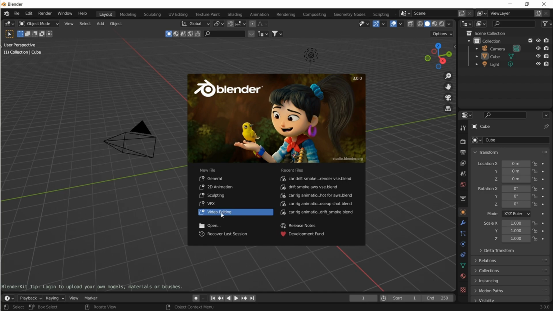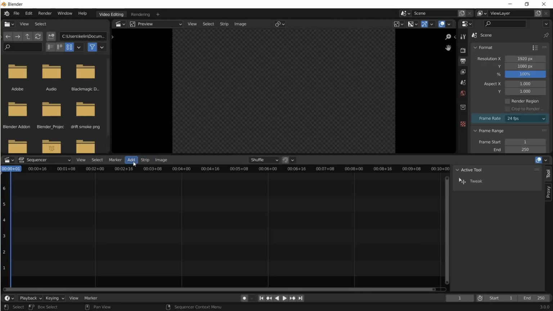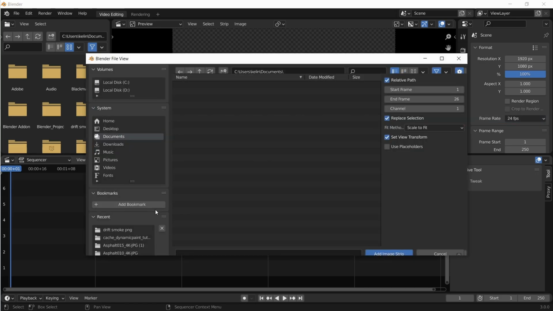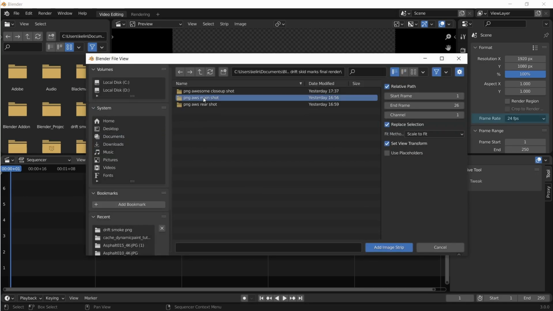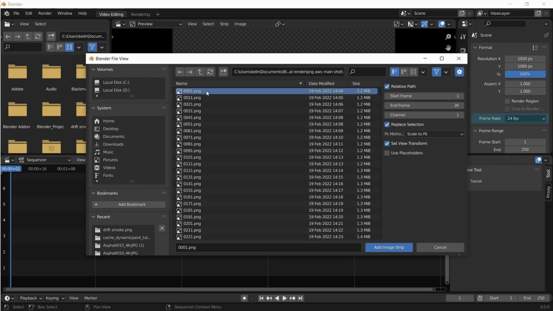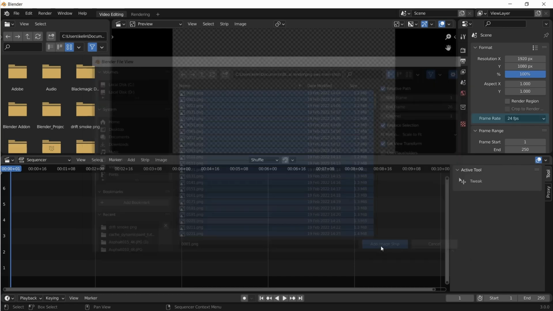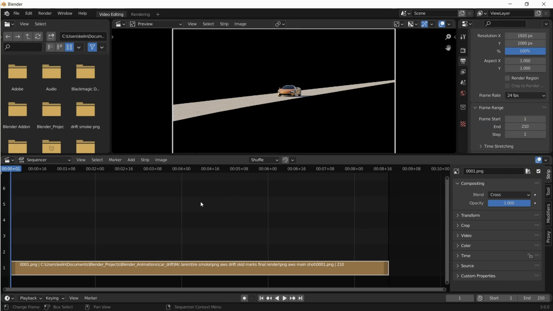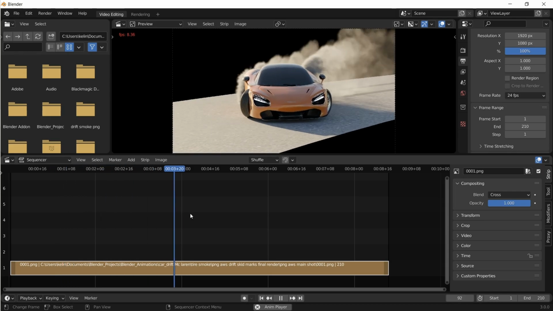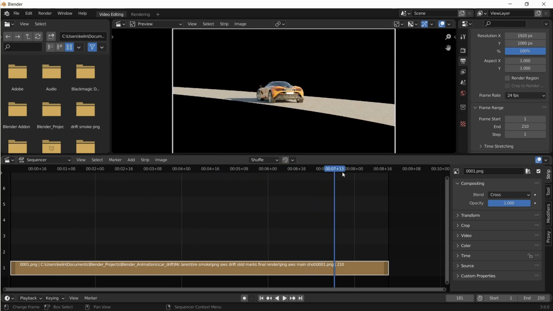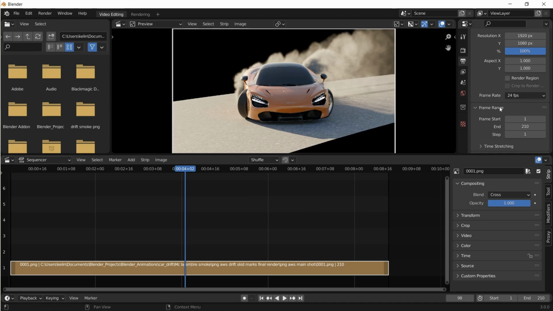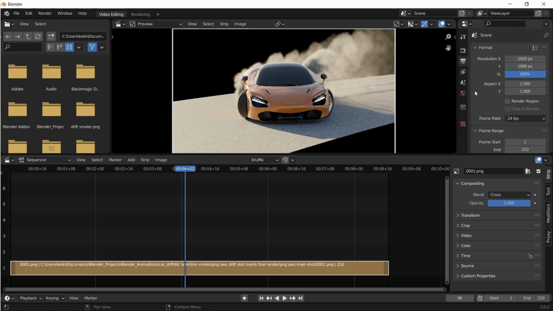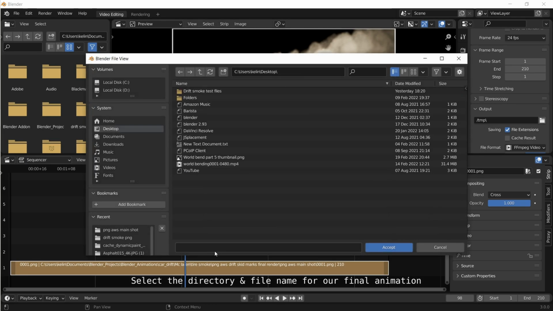So let's jump into the video sequence editor of Blender, and then let's add an image sequence. I'm going to choose the main shot, and then I'm going to press A to select all of them. And then at 24 FPS, 210 is the end frame. So since every 10th frame of 240 FPS is rendered, it appears at a normal speed. And then since every frame at 240 FPS has been rendered between 400 and 500, the footage has been slowed down for those 4 seconds. That's how we get this beautiful slow motion.